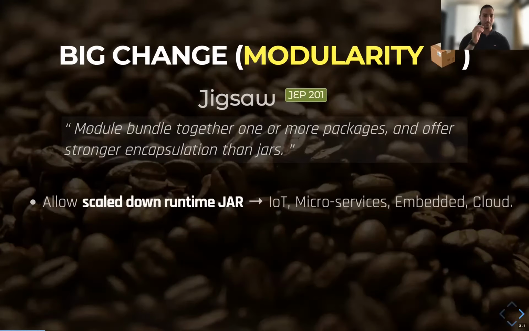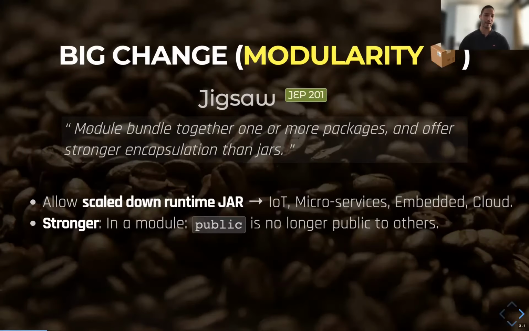So, you know, since Project Jigsaw, which is modularity, is one of the biggest challenges, we don't want to have multiple JDKs for Java ME, for Java EE, for JDK. So now you only have one JDK that you can scale down, and scale down your runtime to work on IoT devices, microservices. Definitely, this is one of the main targets on the cloud, and embedded systems and cloud. So Java now, starting from Java 16, becomes cloud agnostic. Now you can develop easily, and you can customize your jar, even native with GraalVM, as we are going to discuss.